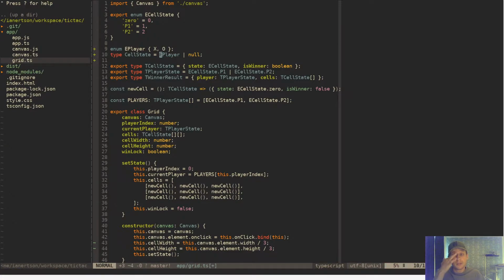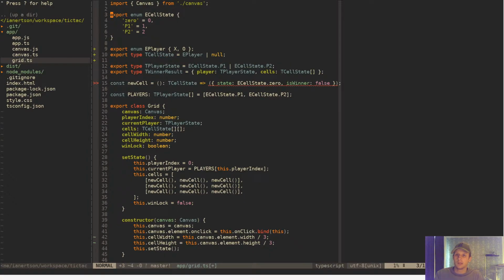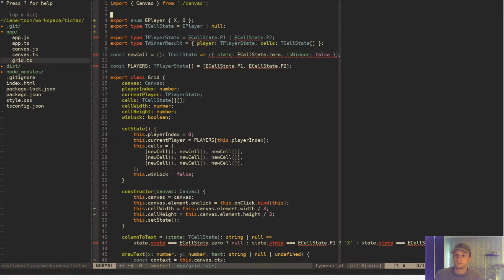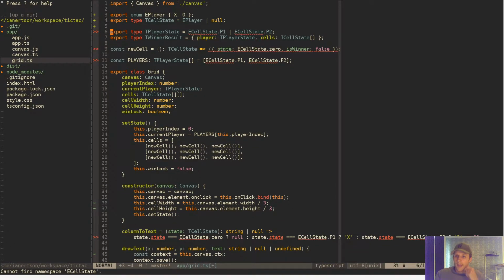And then we could basically remove this one and this one. And the player state, okay, the player state is equal to cell state.